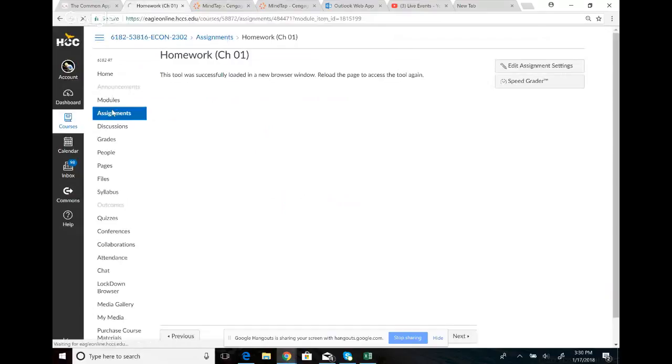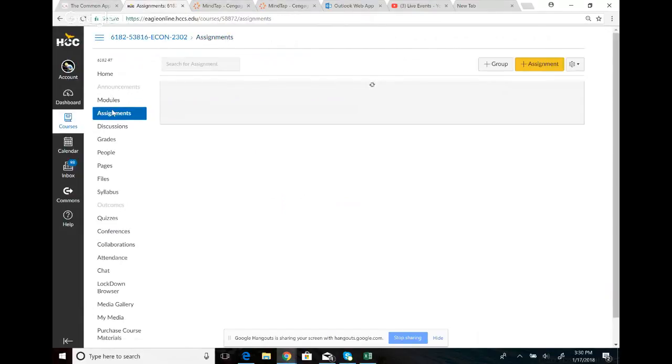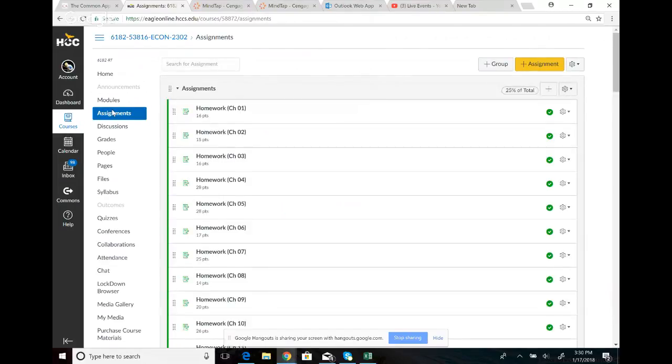Every chapter will have a homework. Now the key with the homework: if you notice the due dates, for each homework there is no due date. I mean, there is one, at the very end of the semester. What that means is if for some reason this week you're just really busy and don't have time to finish everything, then make homework the last priority, because you can finish it next week. The homework is pretty flexible. As long as you finish everything by the end of the semester, you'll be fine.